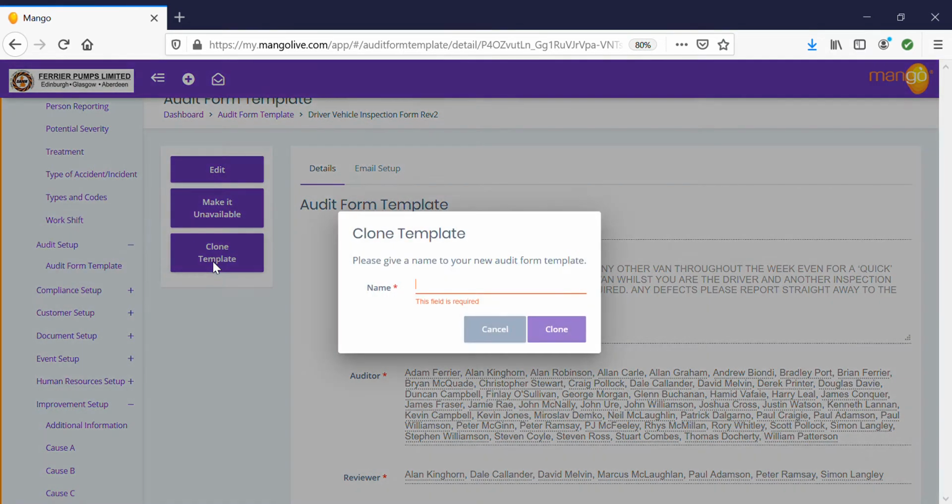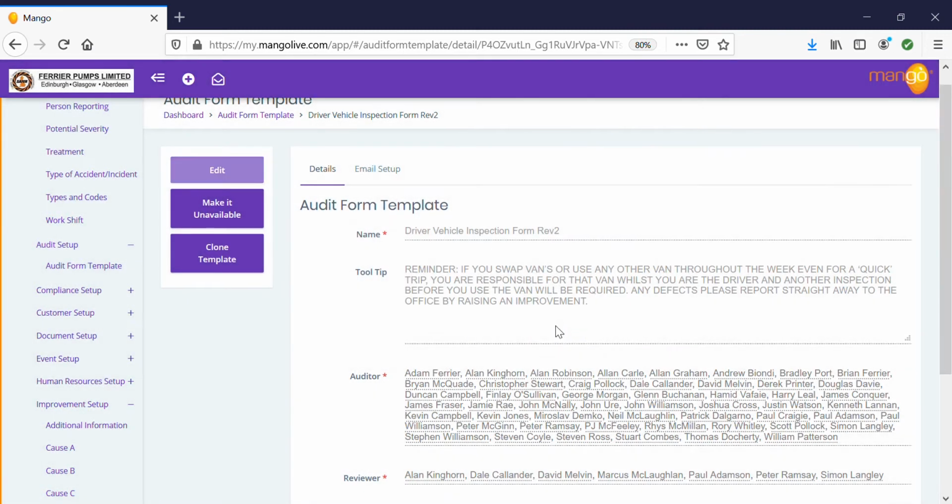So I'll just go to clone and we'll just click inspection. As I say, this will appear on Mango, then you'll just continue. So you'll be fine. So I've got clone. Cool. And that's now cloned everything about that form.